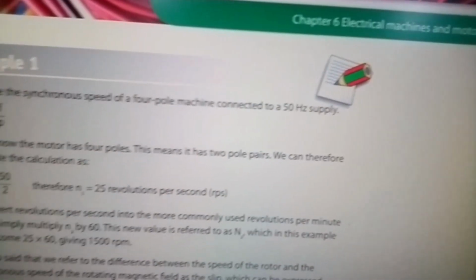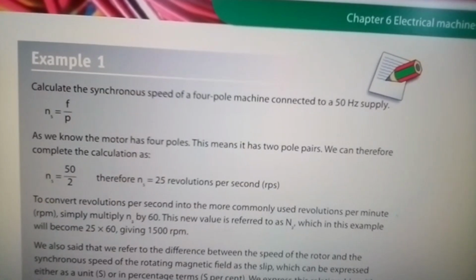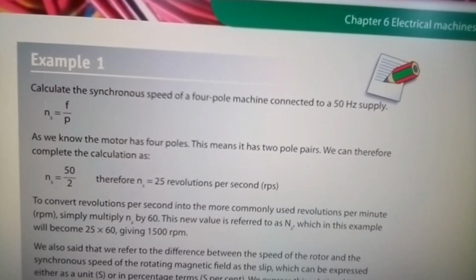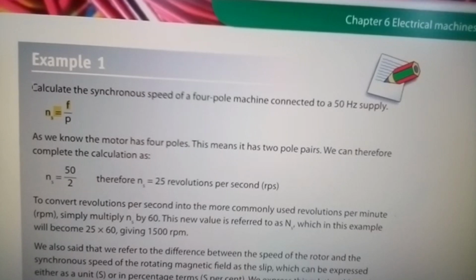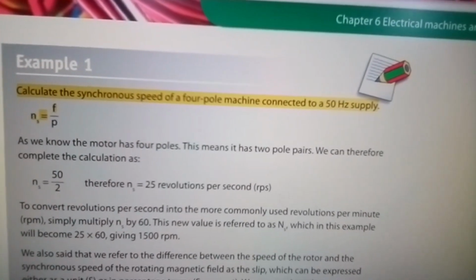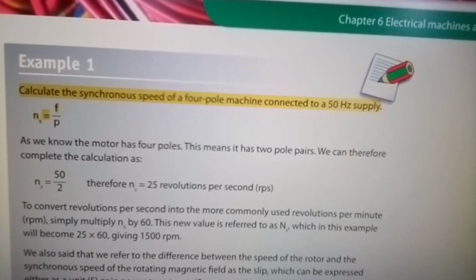And here we are, some examples. All I'm going to do here is highlight these. Let me try that again. Here are some examples for you to work up for yourselves.